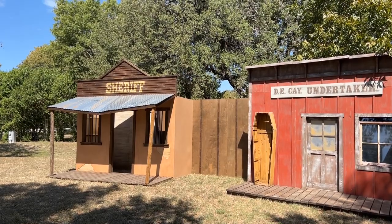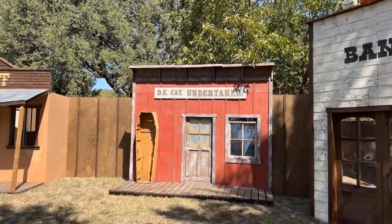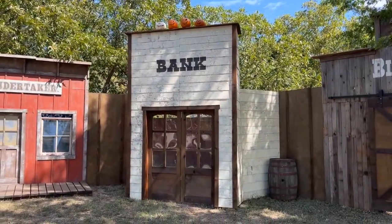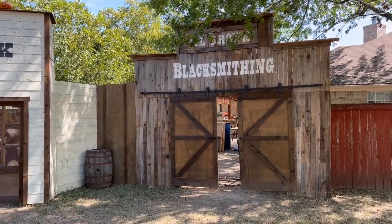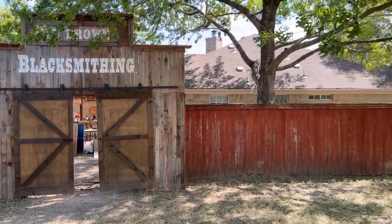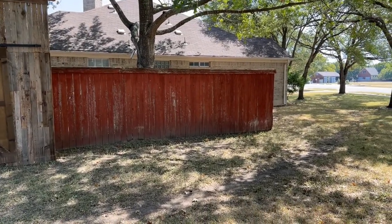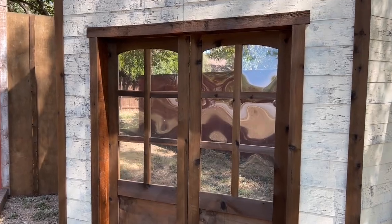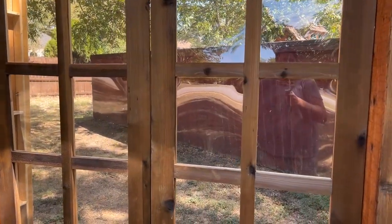So here's a look at what we've got done so far. We got the sheriff's office all in place and the undertaker. Got the bank over here, which is looking nice. And then over on the side, we've got the blacksmith. So on to the right of that is where we'll add our photography building, bathhouse, and wood shack. I'm gonna update these doors and put them on hinges, and get our scene built for the inside. So we still got to get going on that.